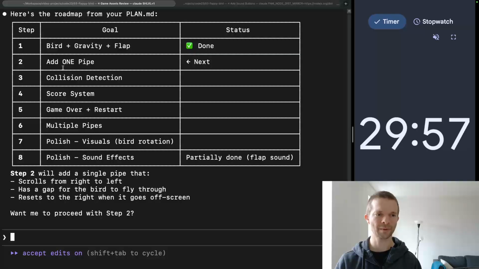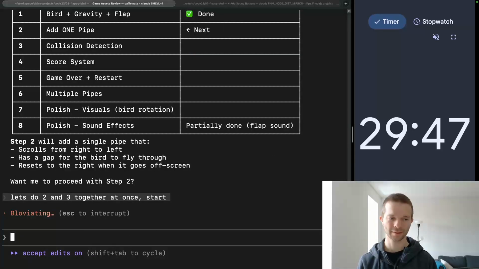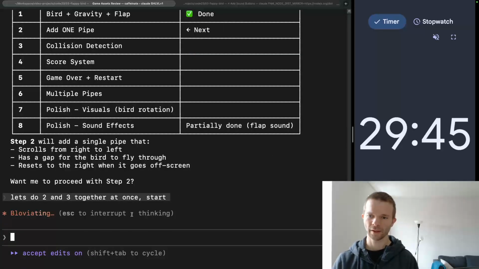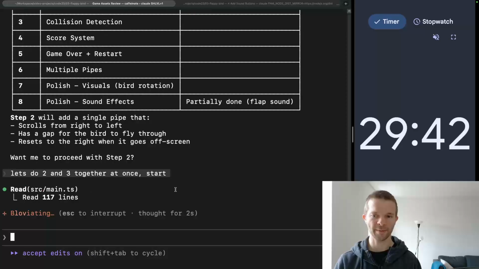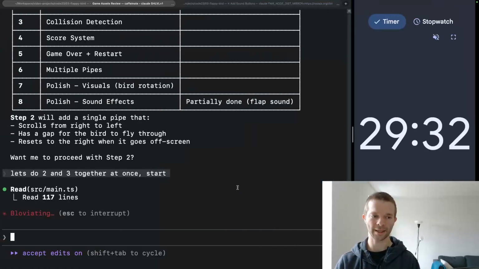I think we do these two together. Let's do 2 and 3 together at once. Start. We have 29 minutes left, and I think we already have a solid start. Of course it's not fun yet, but good for a start.